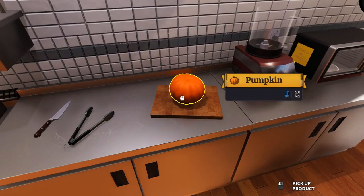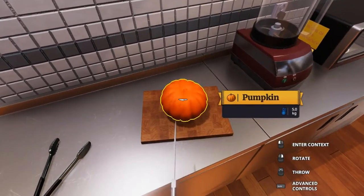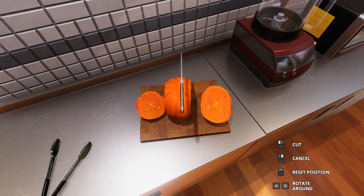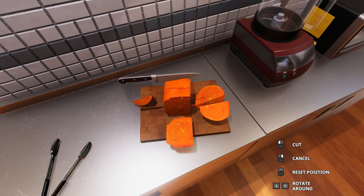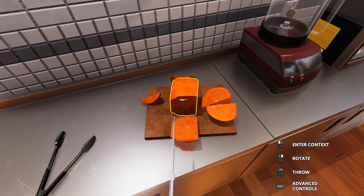And the first thing I'm going to need to cut for our nutritious pumpkin. We got to set the pumpkin down. Okay. How you going to cut it? I'm going to do it like this. And I'm going to go chippa, chippa. That's unsymmetrical. Then I'm going to rotate it. Cut it like that. Like that. You're doing it just so it fits in the blender. That wasn't my original idea, no, but okay, we'll go with that.